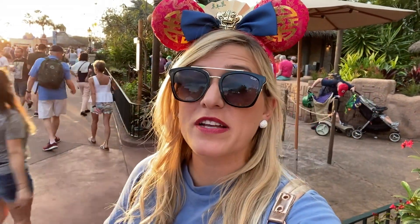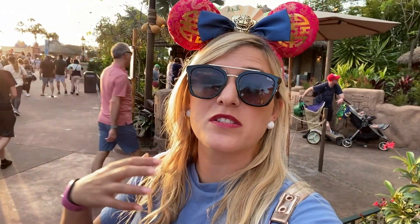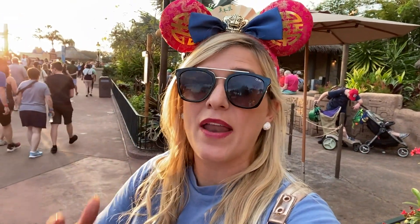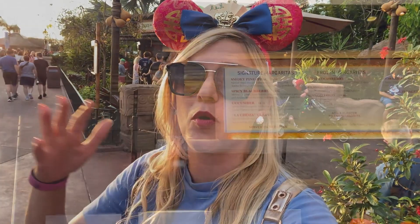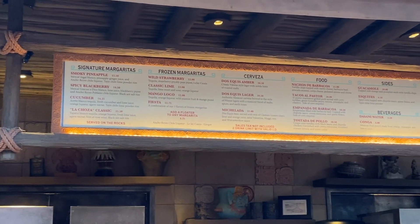Just like in France, I could have just picked five things in the Mexico Pavilion and that could have been the five best snacks in Epcot. But I'm obviously not doing that — I'm picking one thing, and it's from this walk-up stand right here, Choza de Margarita. They've got margaritas as well as some snacky items, which is why I picked that one as opposed to the Cantina, which is the quick service location, or La Cava del Tequila inside the tequila bar — because both of those are more formal and we're talking about snacks. Vamos, we gotta go to the Choza.